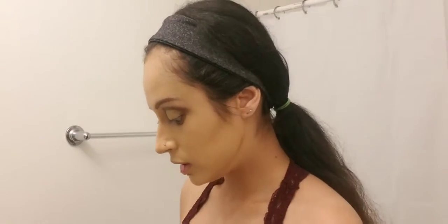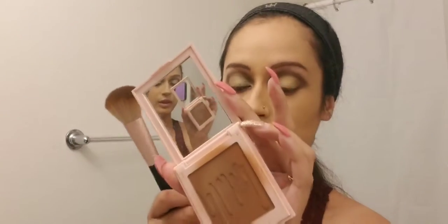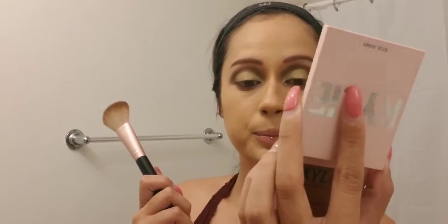Alright, now that it is all blended out, I'm gonna go ahead and go in with the Becca Bronzed Amber bronzer, and then Tawny Mommy. I always called it Miami, not knowing that it's Mommy. I thought it was like Mammy or Miami.